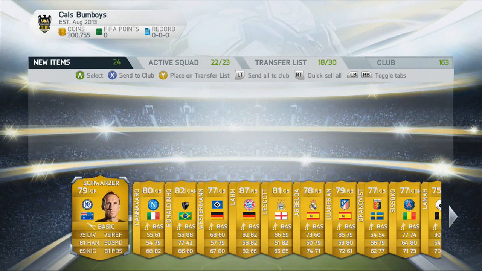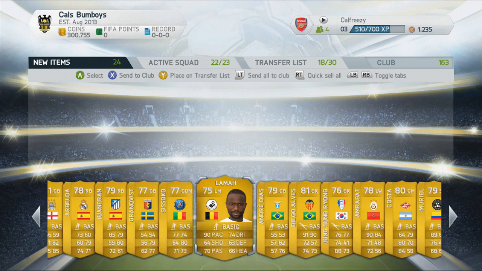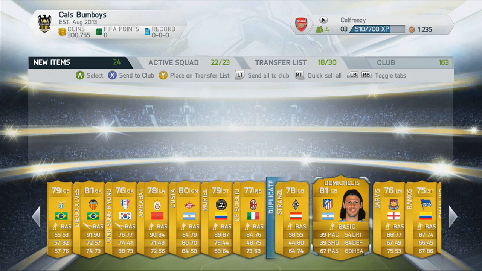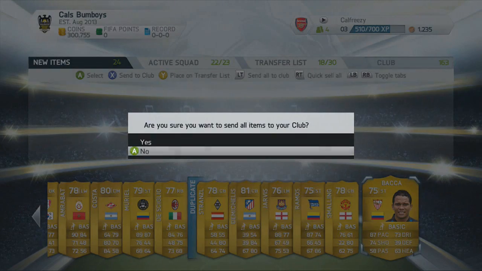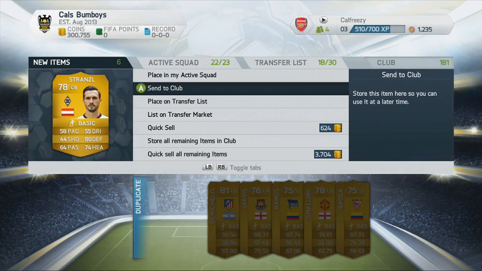And then the 87 rated Lamb, like, EA, I don't know, man, but you hated on me for the last few FIFAs, and now you're showing me a hell of a lot of love when it comes to packs. I also got Muriel in that pack. He looks like he'd be another monster this year. 89 pace, 79 rated. But that's gonna do it for this pack opening, guys.